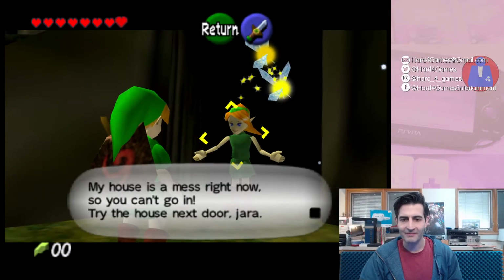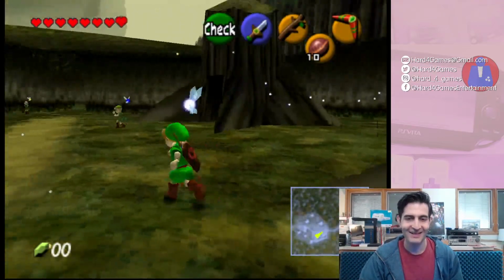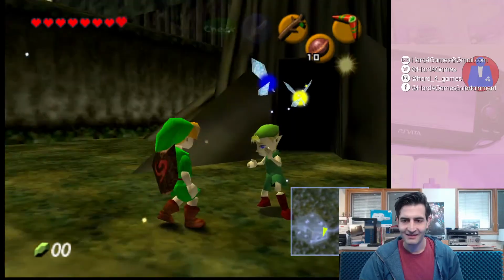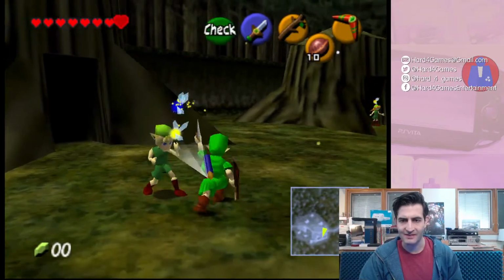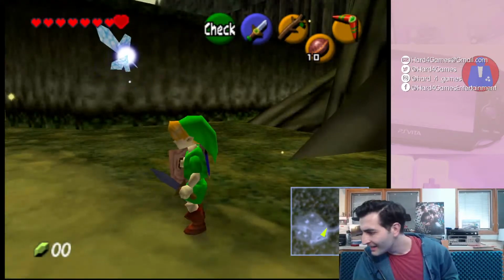Girl, what are you doing? My house is a mess right now, so you can't go in. Okay. Looks like he's practicing kung fu over here. I will take a swipe at you, you son of a bitch. You sick son of a bitch.